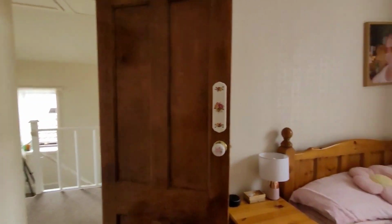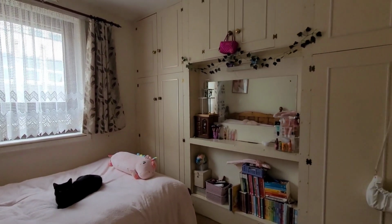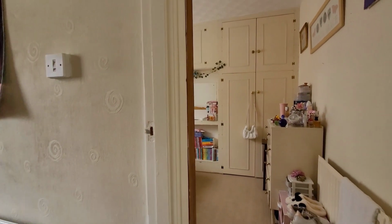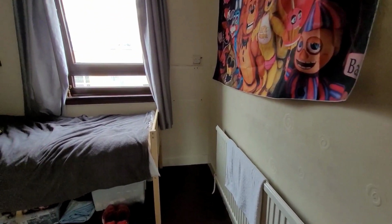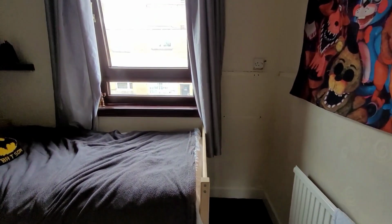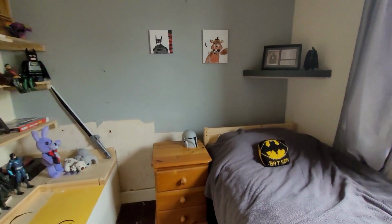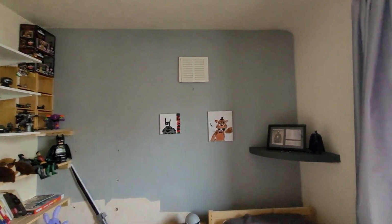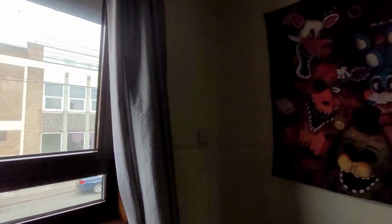And as mentioned, the third bedroom, I think it's a bit mean to call it a box room, as you could fit a double bed if you wanted to. Be more comfortable as a single, which is the way it's currently arranged. But this is another great kids' bedroom, or potentially a home office, depending on your needs. Once again, lots of space, plenty of storage options, and a really good size. Nice big window looking out onto the front of the property.